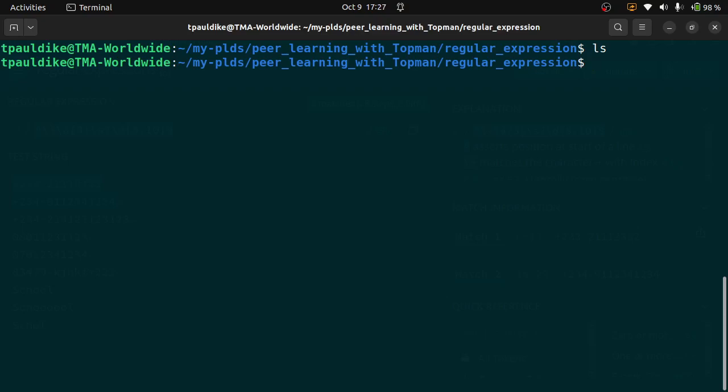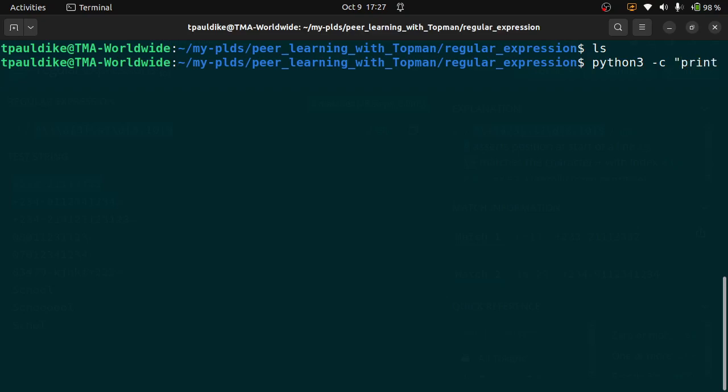Okay, the same way you can run a Python file on the command line, by doing python3 -c, I can enclose within quotes a Python command.